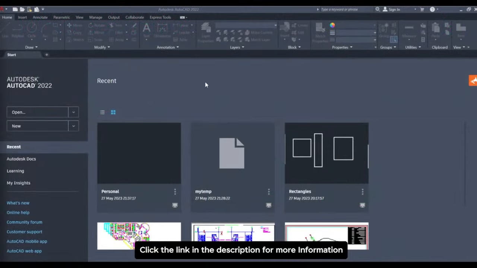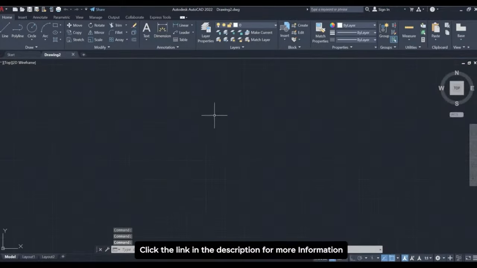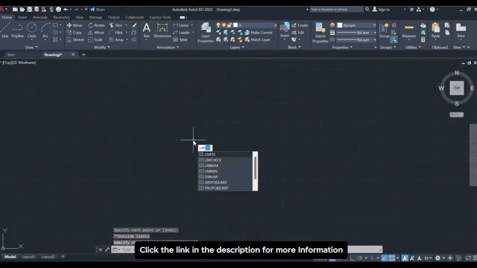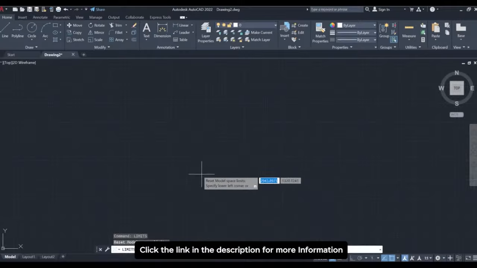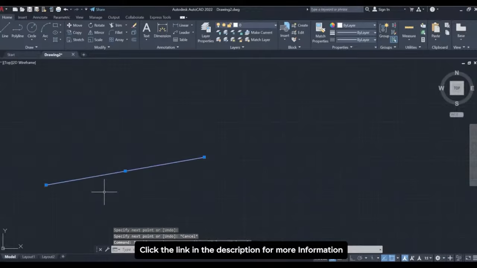Alright, so we're here now in AutoCAD and we're going to get started with construction geometry. So let's take a new file. And in this new file, let's first check our limits. Let's hit L enter and check our limits. So we do have a limit restricting us. So let's disable limits by hitting LIM and now off. Alright, that should disable our limits, which should allow us to draw outside the boundary.